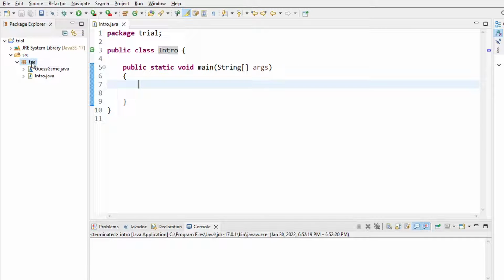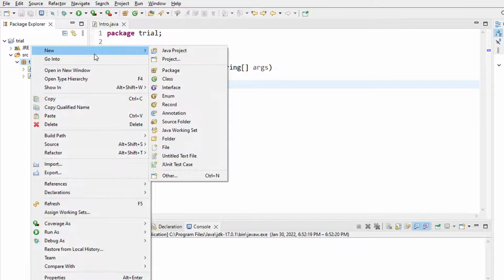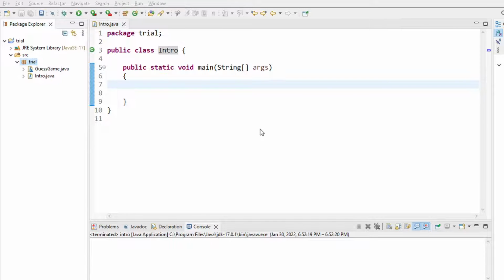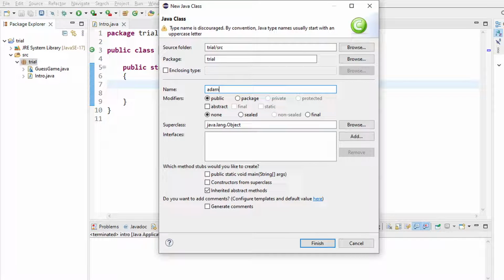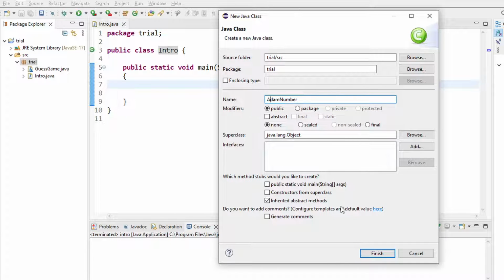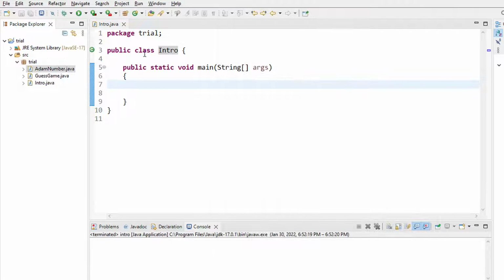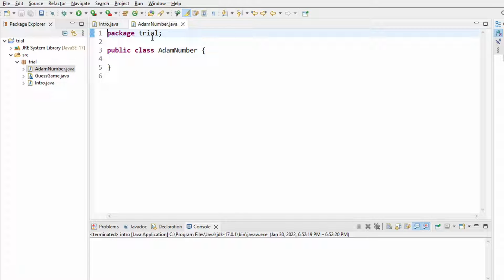I'm going to name the class AdamNumber, and it is best to start a class name with a capital. It is a public class in the package trial, so even though it is created in a separate file, it's in the same package.